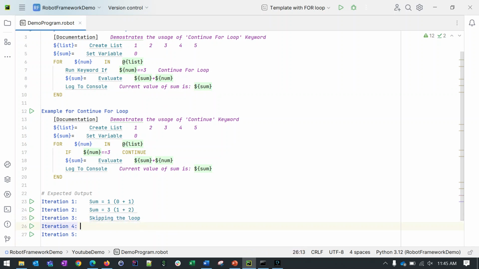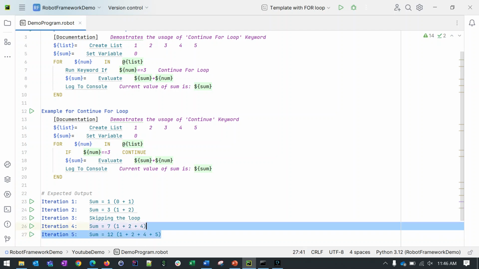Now in the fourth iteration, sum is 1 plus 2 and we skipped the 3, so it will be 4, which gives 7. In the fifth iteration, the total will be 12. This is the result we are expecting.